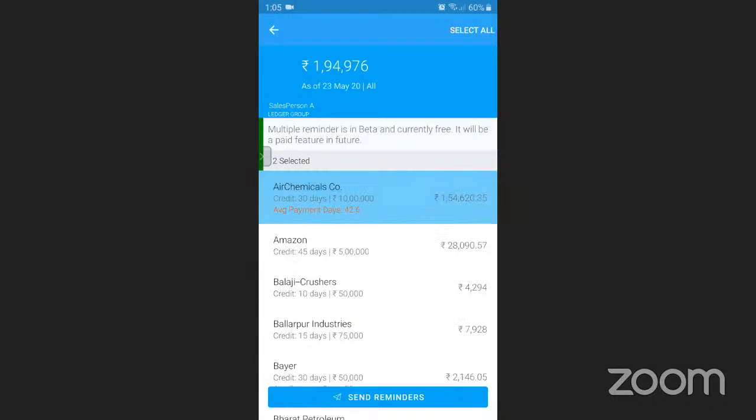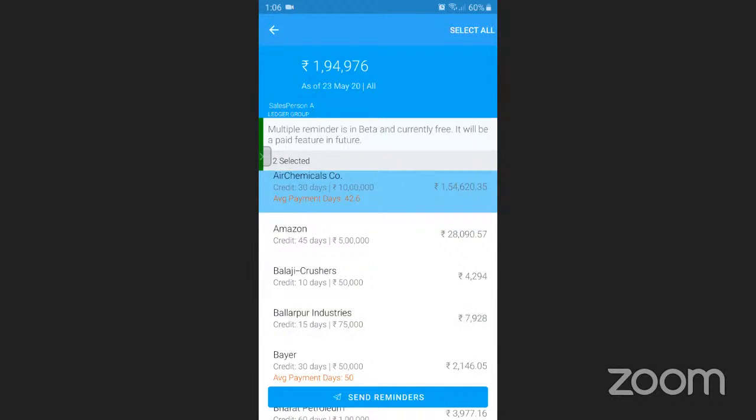The main reason for this is the email ID. The feature is, once you send the multiple payment reminder, all the parties whose email IDs are there in my Tally, in their ledgers, will get a reminder from our end, from Biz Analyst, and from your end only, but through Biz Analyst, that this is the particular amount that is still pending. And it will also show a small sort of description about your particular outstanding.